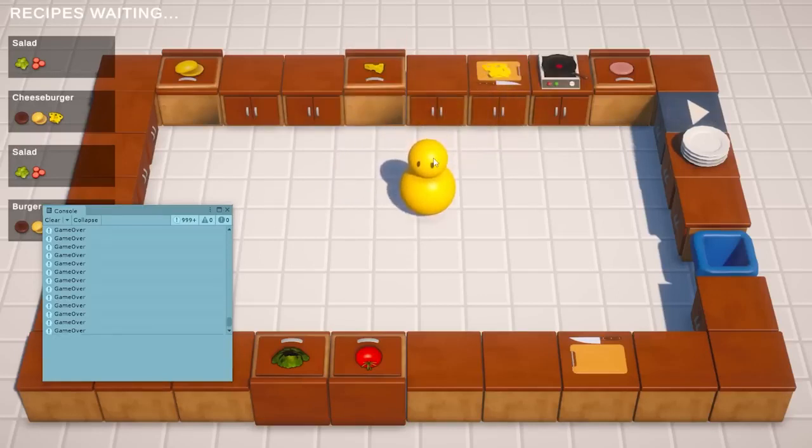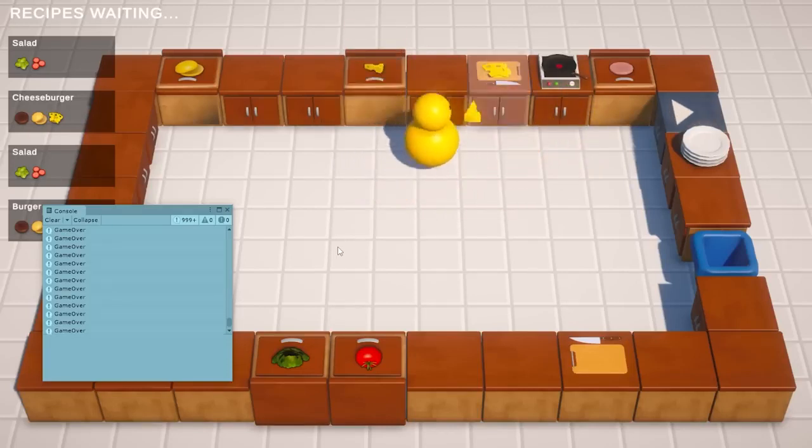So let's sort that. When we are in any state other than the game playing state, we don't want the player to be able to interact with anything. We want to leave it movement, because that's usually nice and fun, but we don't want it to be able to interact, pick up objects, or do anything, so let's do that.